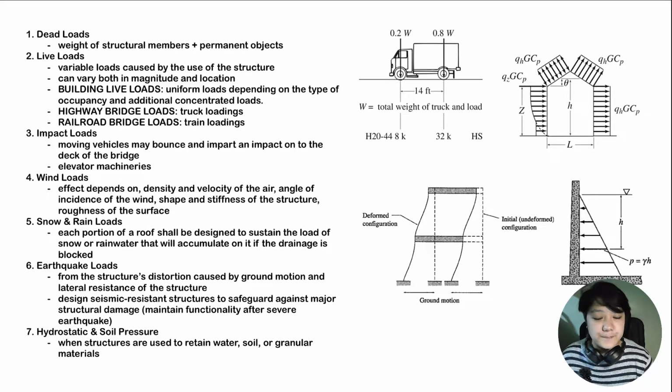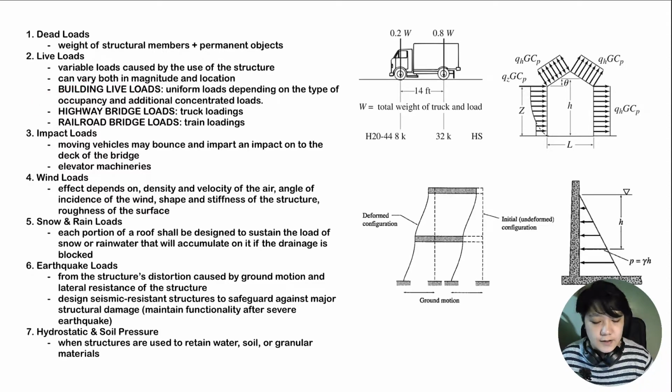So, as we have stated earlier, these are usually movable or moving loads. So these are variable loads caused by the use of the structure. As I said earlier, this could depend on the use of the structure, or if it's a building, which would usually be the case in structural analysis in our course, this could depend on the occupancy. So it depends on how the structure is being used. Is it an office? Is it a school? Is it a residential building? Is it a parking building? So those kinds of things would determine the intensity of the live load that we need to consider, right?